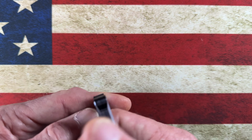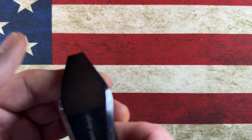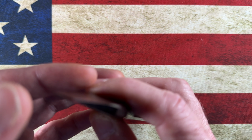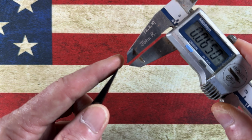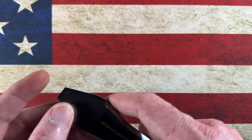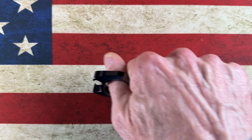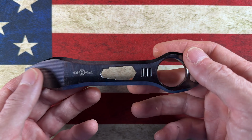It does have this finger hole, and it has this very, very pronounced milling, I don't know if you can see it, but you've got milling on both of these flats. And this is not sharp, but it is very, very thin. It's probably one of the thinner pries that I've got. And right behind that, it's 0.0390. So granted, it's not sharp. You could definitely open a box with it. In worst case scenario, use it as a Slurpee saver, to quote Lefty. But it's a bigger pry bar.